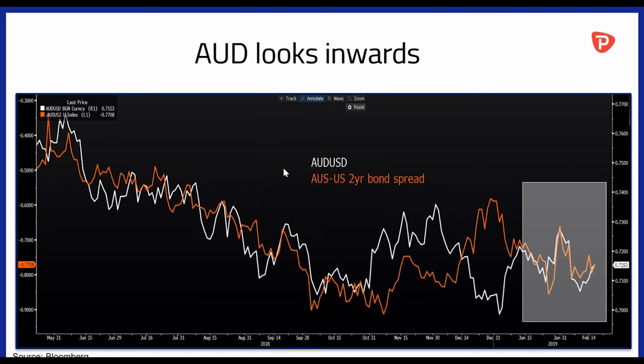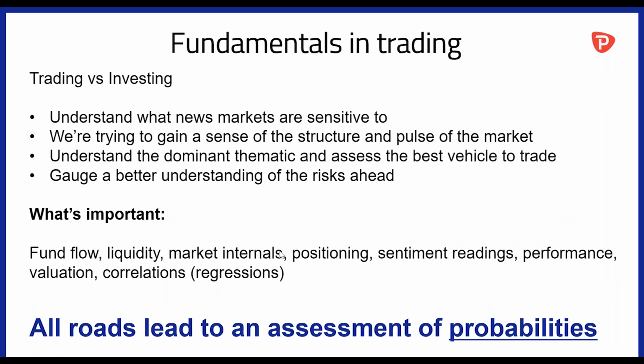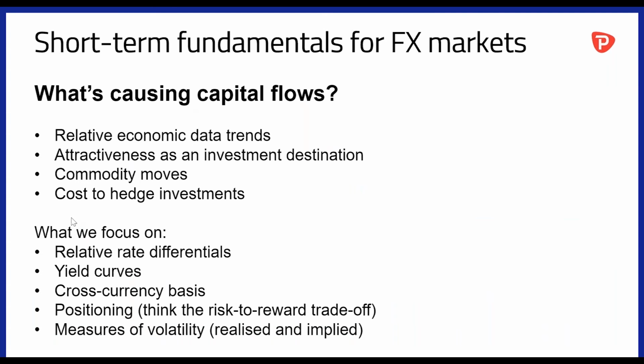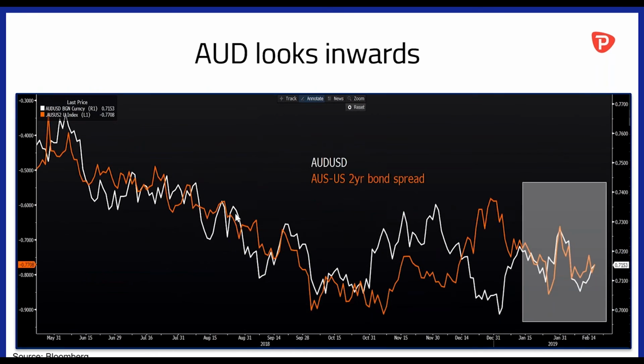Now, the thing that I've looked at as well is bond spreads. So if I go back to that previous chart here about what causes markets to move, we look at relative rate differentials and yield curves. We can see that quite categorically here. So what we've seen here is looking at domestic rates, and I look at the bond market very closely. I used to trade fixed income through a US bank, and we're seeing here the differential between the Australian dollar 2-year bond and that of the US 2-year Treasury.